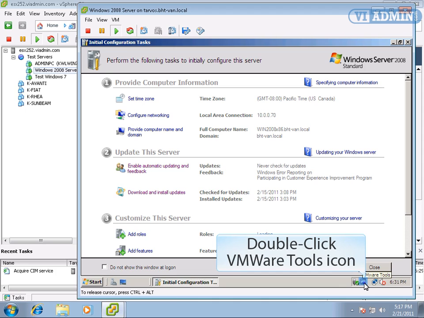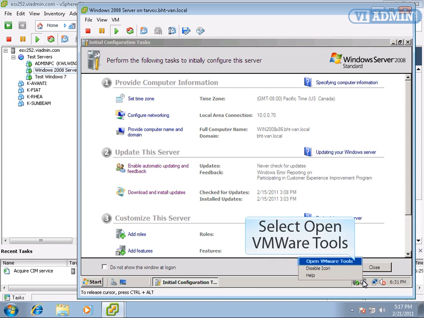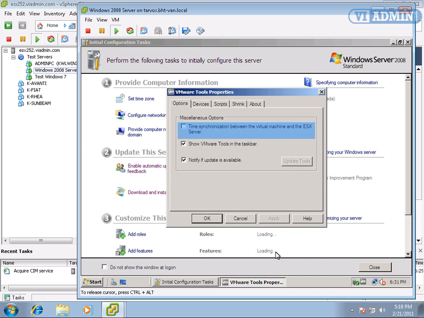By double-clicking the VMware logo in the system tray, or by right-clicking that small VM icon down here, you can open the VMware Tools Properties dialog box. Here you can configure time synchronization, hide VMware Tools from the taskbar. Clock synchronization is by default unchecked. This is to prevent two services syncing the clock, like NTP or Active Directory. If you are not running any clock synchronization software, make sure VMware Tools is doing this for you.